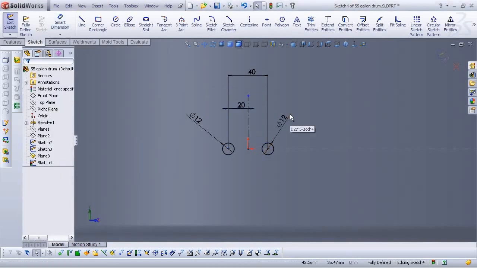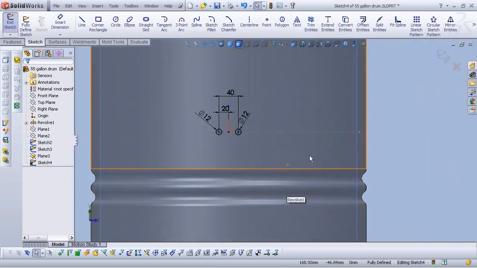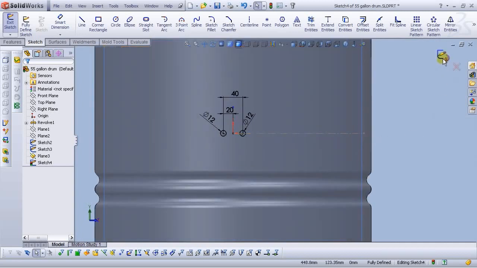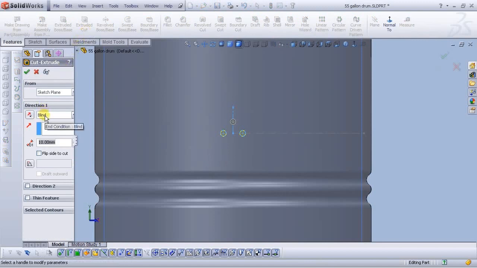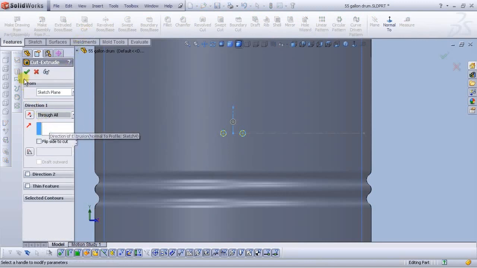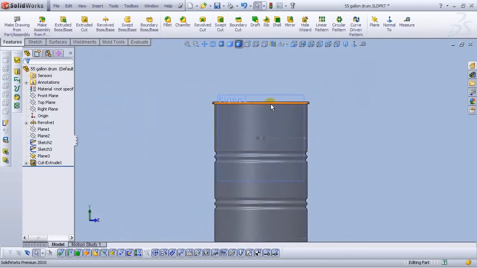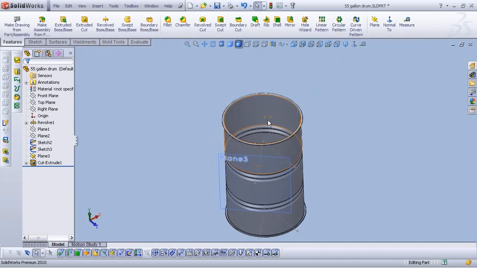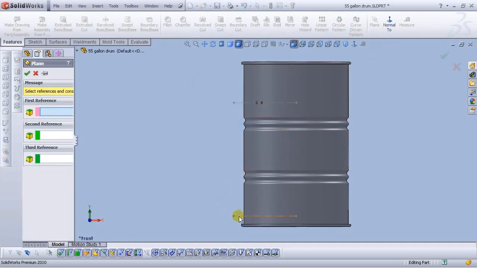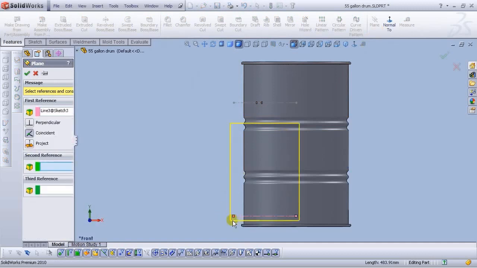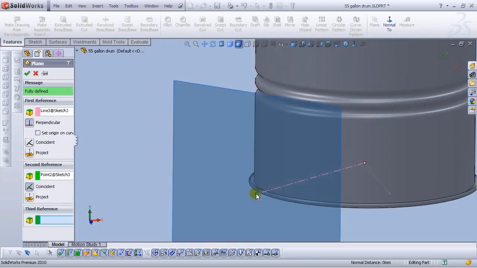Let's select this point and this point and make it horizontal. Okay, let's mark dimension this, type 40 millimeters. Let's move it a little bit slide. Okay, then let's mark dimension from, let's draw a center line before that, and then go to smart dimension, and let's mark this, type 20 millimeters. Now they are in the middle.